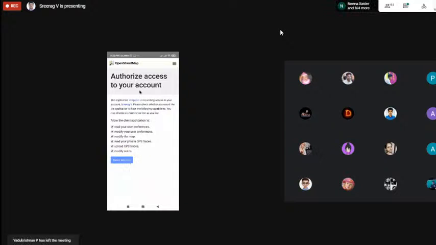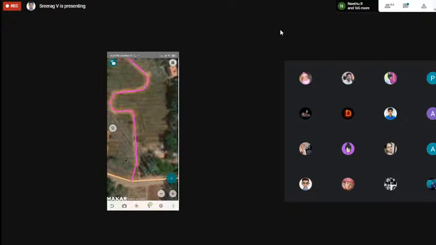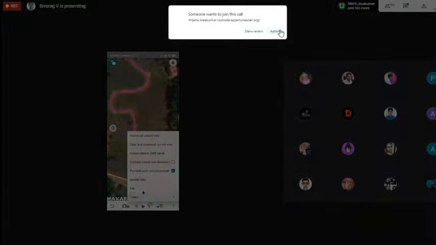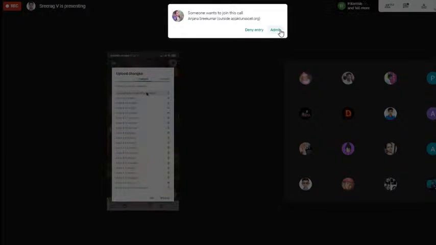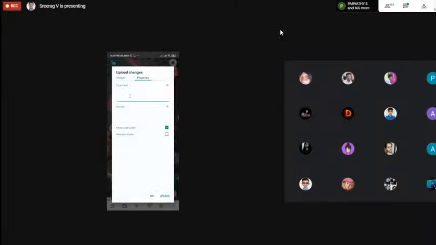Here I have to log in and click on this grant access. So now I am able to upload this data to the OSM server. So click on this upload data to OSM server. Here you can see the changes that you have made, and here you can see the properties. Here you can mention the comments related to the change sets, and here you can mention the sources or hashtags related to the activity. After that you can click on this upload button.